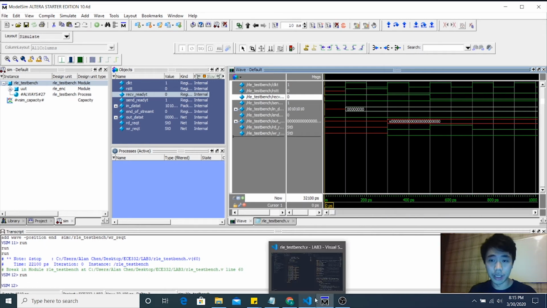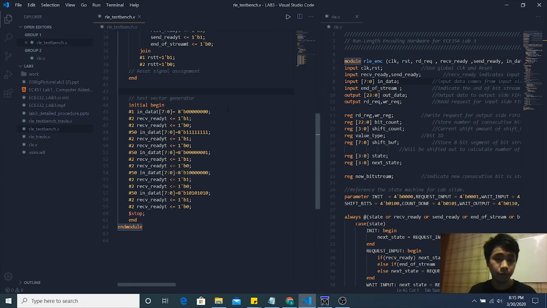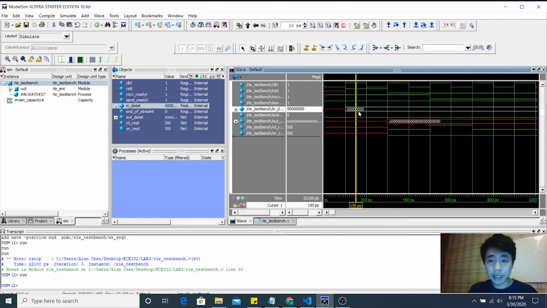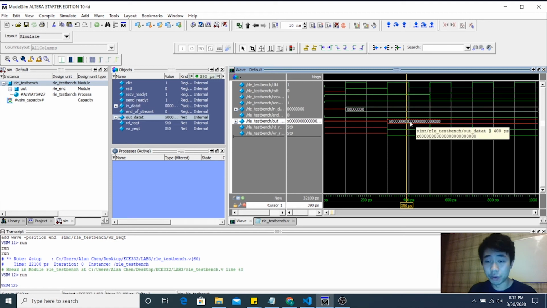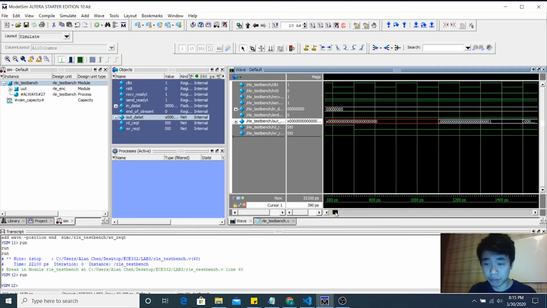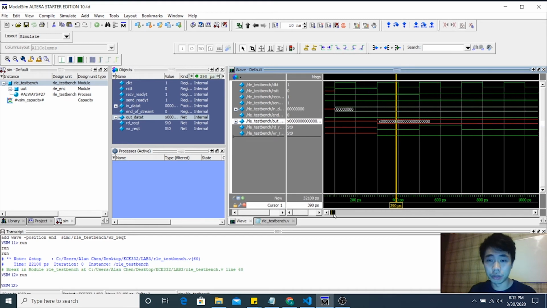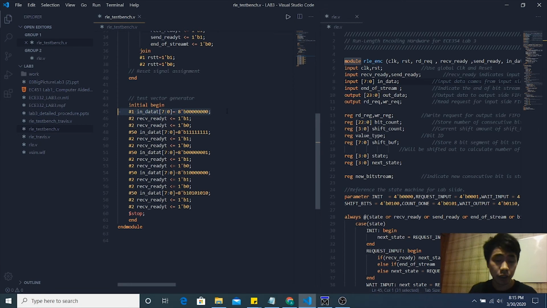First we import the first input data, which is all zeros. We need to test that, so the in data right here is all zeros, and this is the 24-bit output that needs to be run. The first bit should be the ID bit, and it should count to 1. So your ID is 0, and then it counts 1, and the answer should be 8 bits.